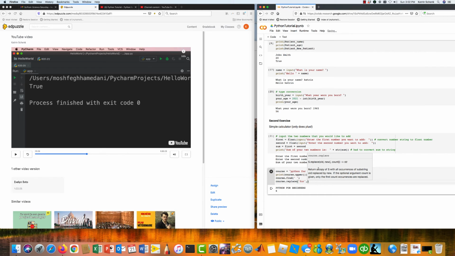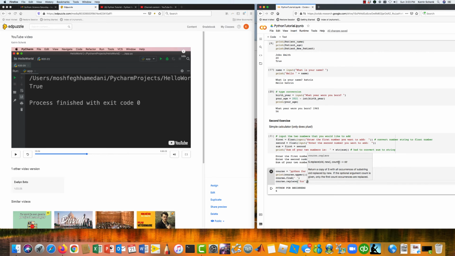So for instance, it's telling you this is course.replace, and in general any string can use this replace function, and how you call it is you give it the old thing you want to replace, with a comma, and then the new thing that you want to replace it with, and then other things which you don't care about. The brackets here mean that this is an optional argument, that you could use if you need it.